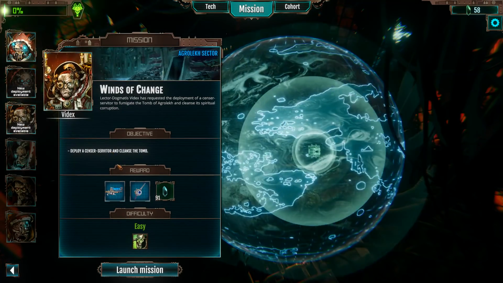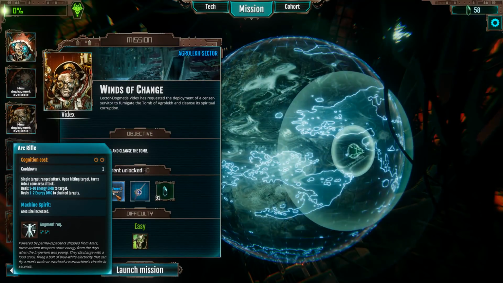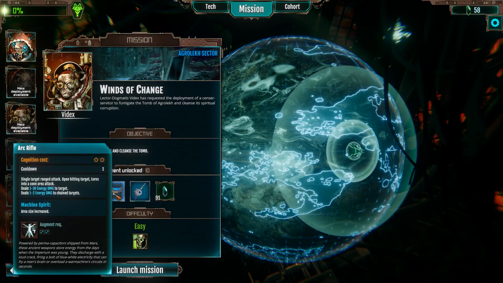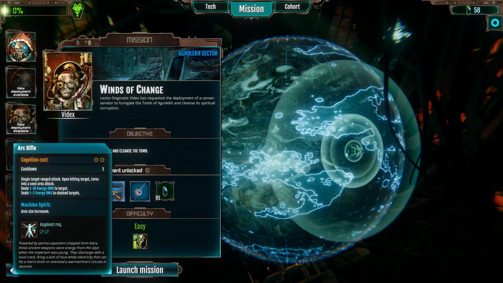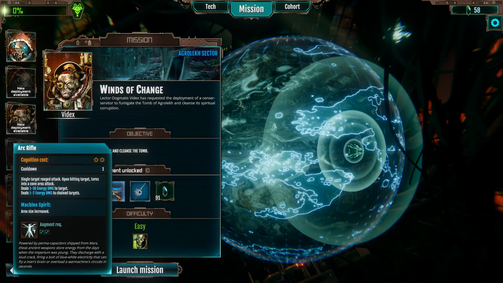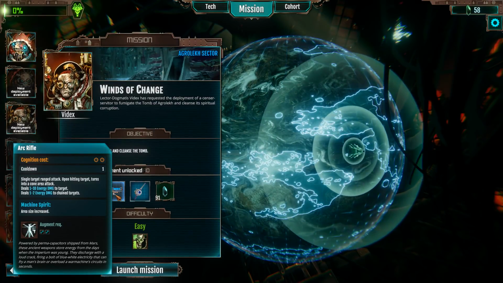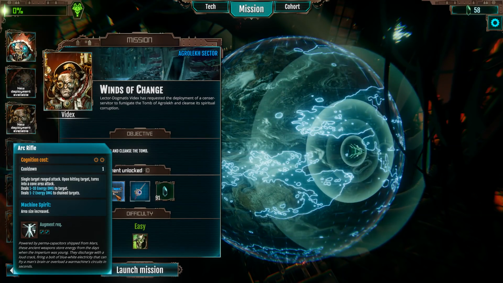Okay, just... what's the other one, though? An Arc Rifle. A single target range attack. Upon hitting a target, it turns into a cone area attack. That's interesting. So it's a solid slug, and then when it hits the person, it shatters into a shotgun blast. That's kind of interesting.